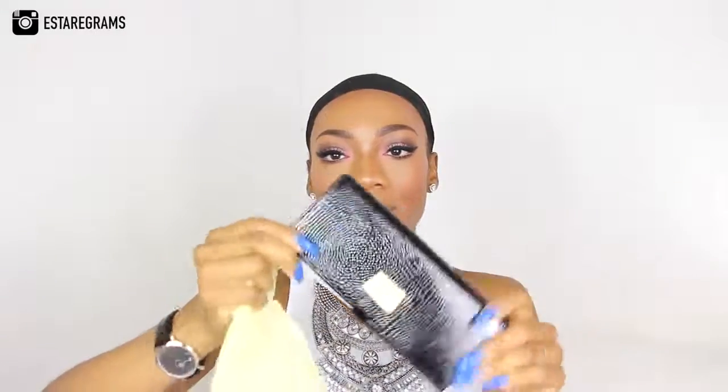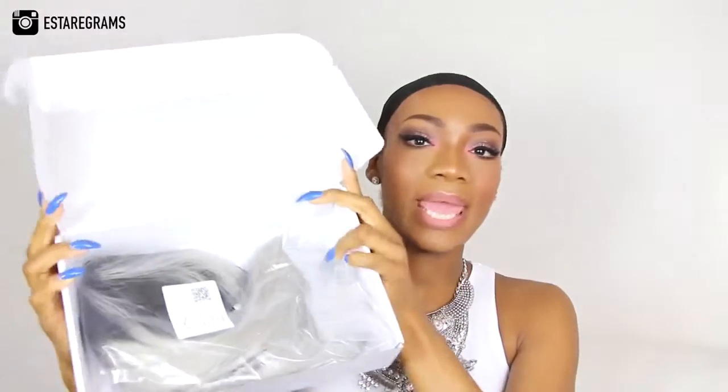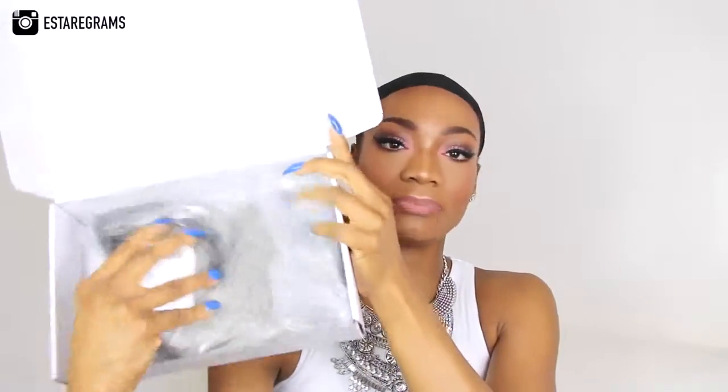So you guys knew I needed a purse — I got this really cute patent purse, which obviously is not relevant, but it was a very good gesture. In here is the wig, which came in a plastic bag. Other things included were a packet of wig caps — two pieces of blonde wig caps.